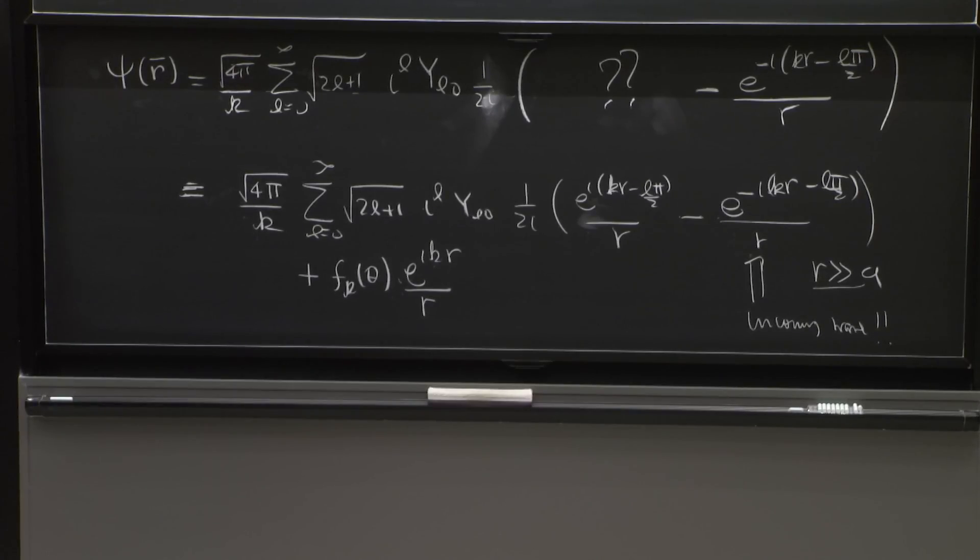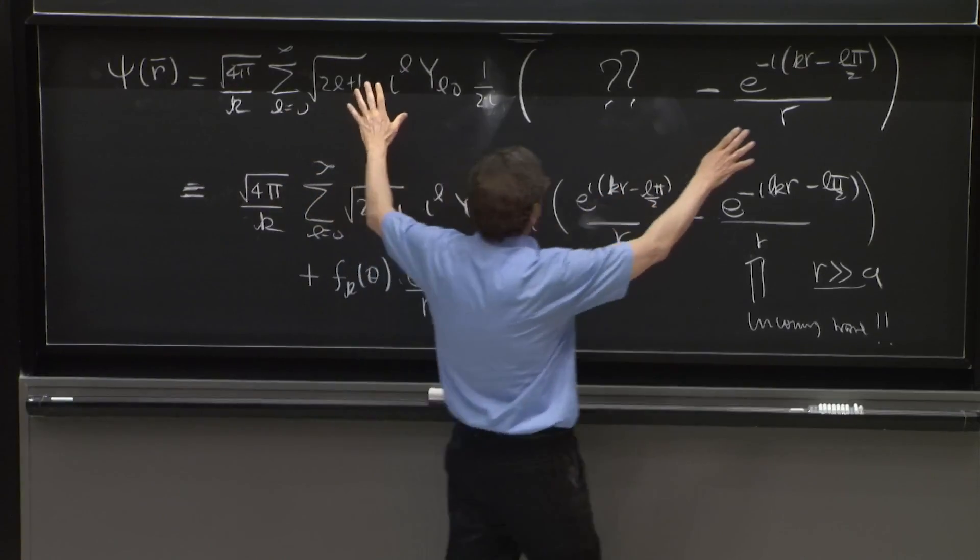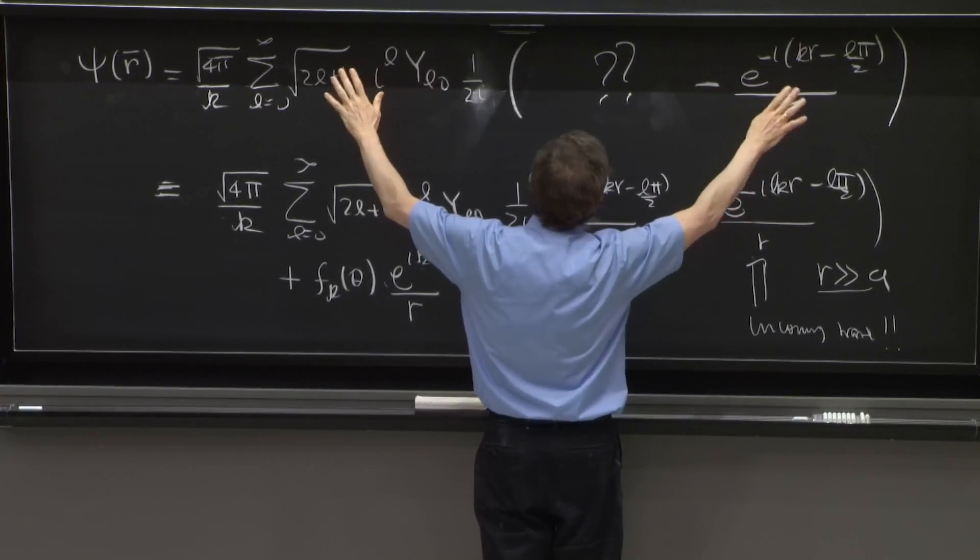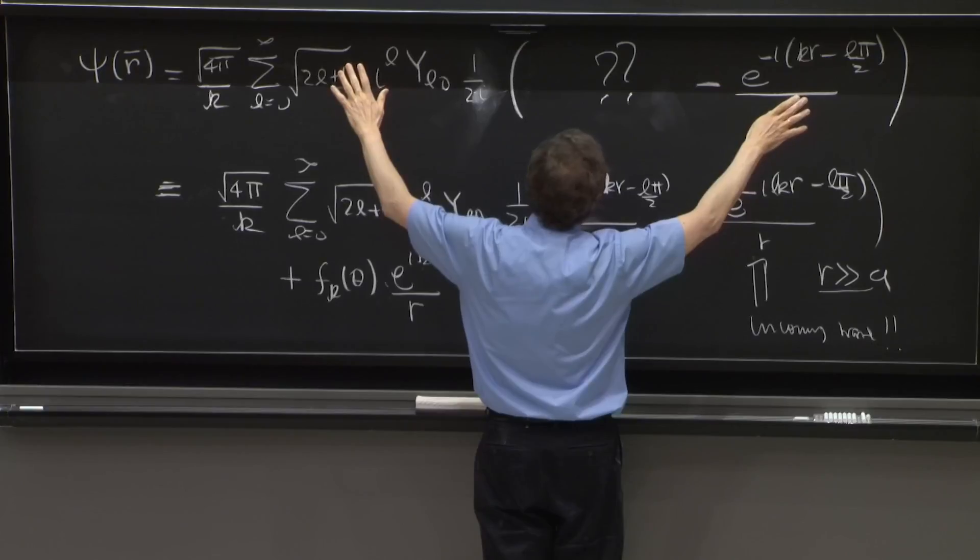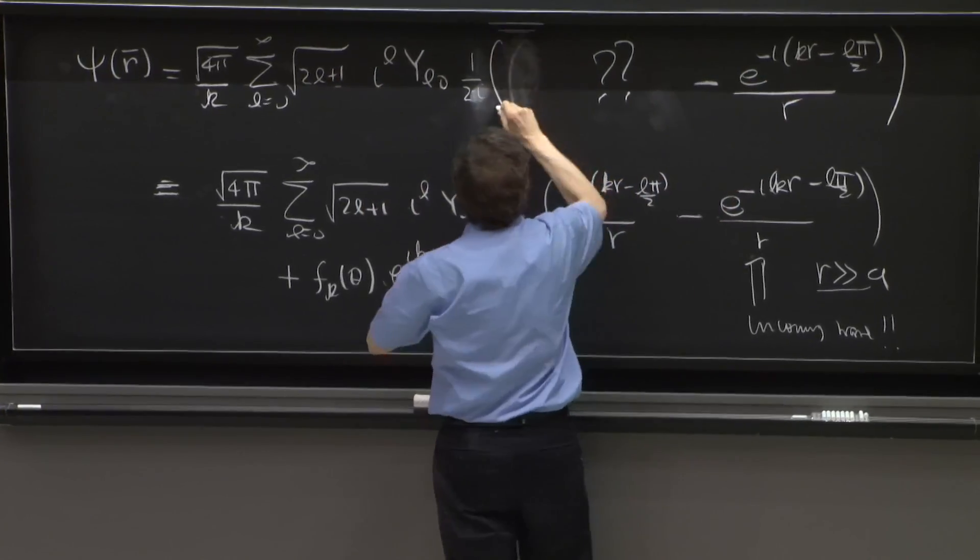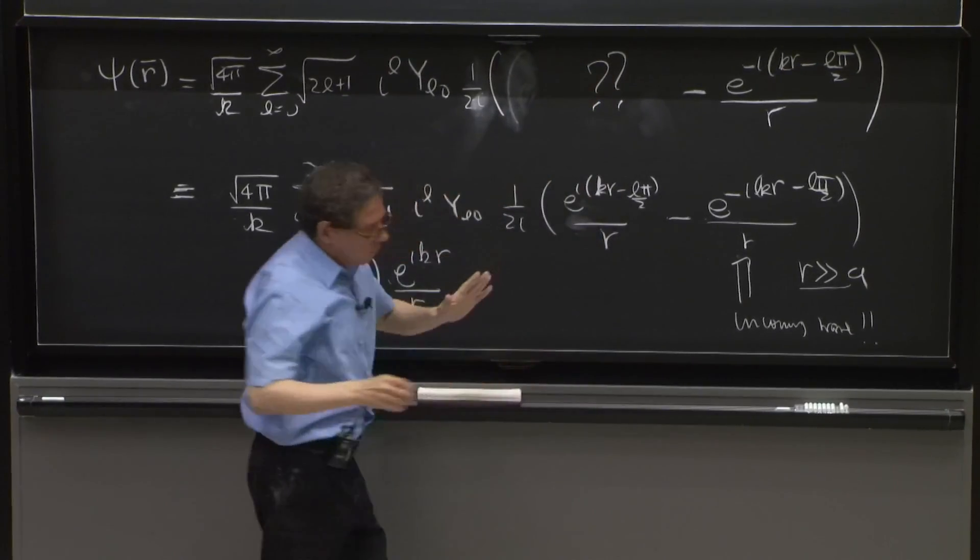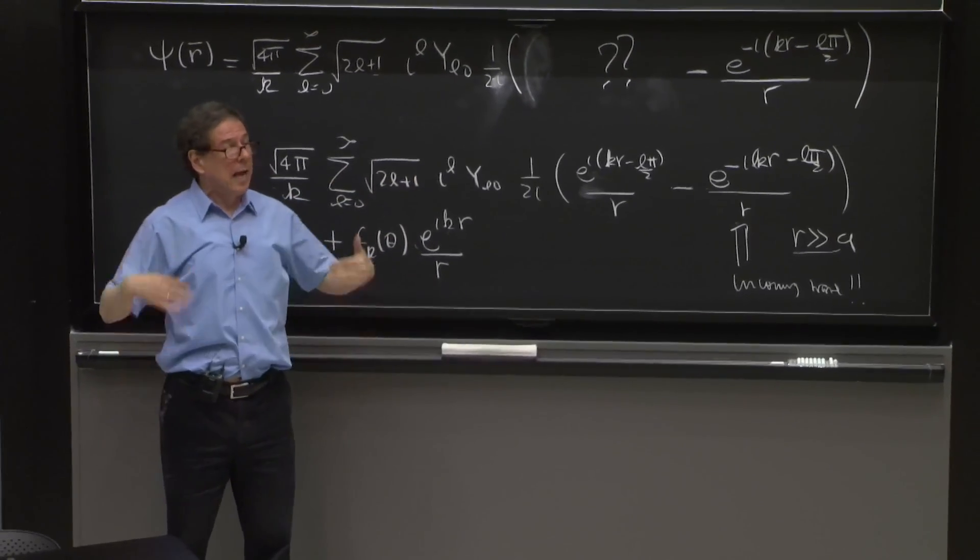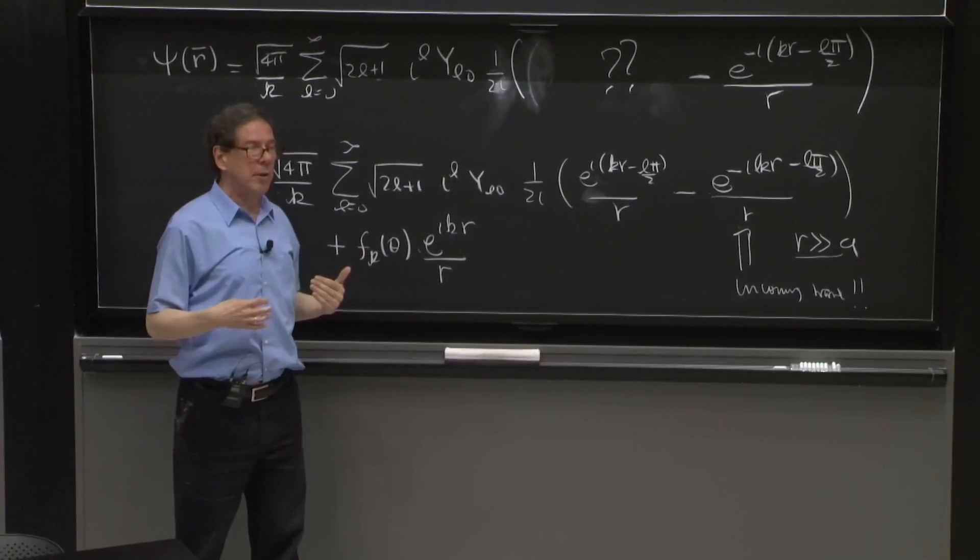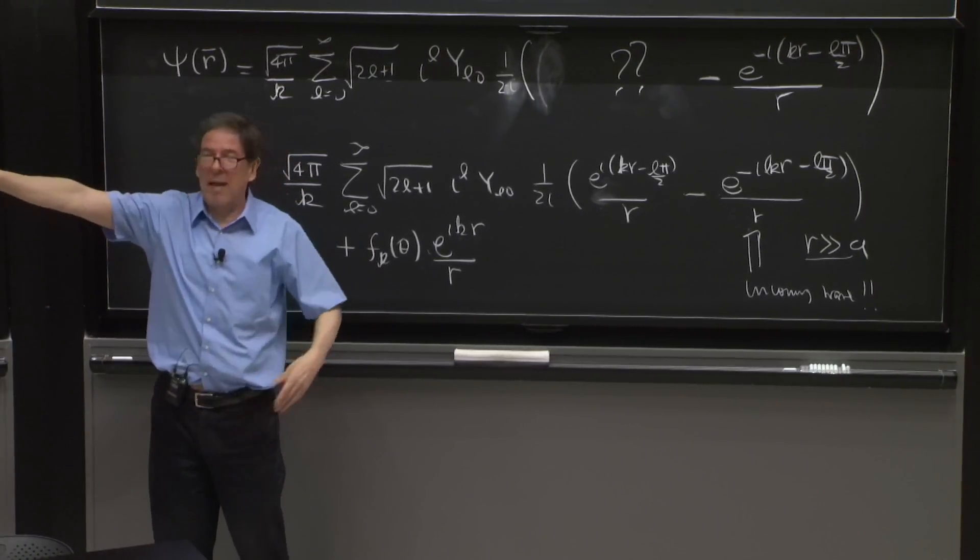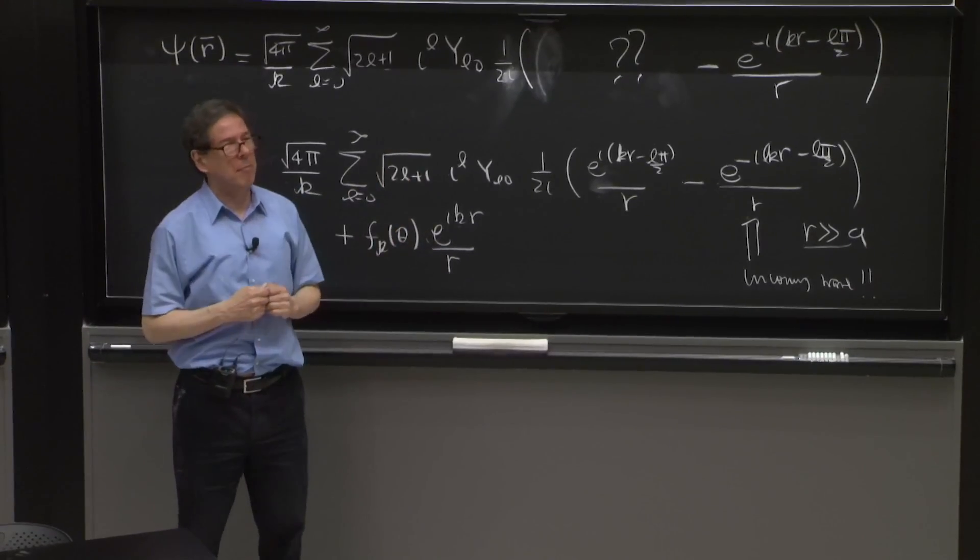So here it is. This is a solution. And we've got the intuition already. I will justify this later, of course, very precisely. But I think at this moment, you need to have a little bit of an intuition of what you should do. And first we said, each L works separately to create a solution of the Schrodinger equation. That's superposition, and it's there. Each L is working separately.